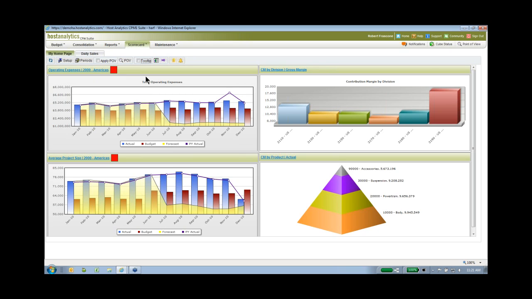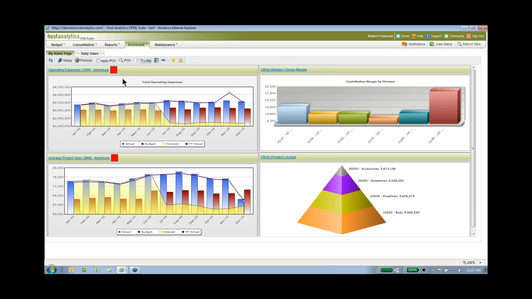So we have a KPI for operating expenses, and I know that we've got some issues because if you think about the stoplight, red, yellow, green, this is all in red. So for every one of these months here, I know that my actual budget for OpEx is over. I can click on this link right here and get into a lower, more granular level of detail, and start doing some analysis by segment, and try to get down to where my issues are, so I know who to call from there.